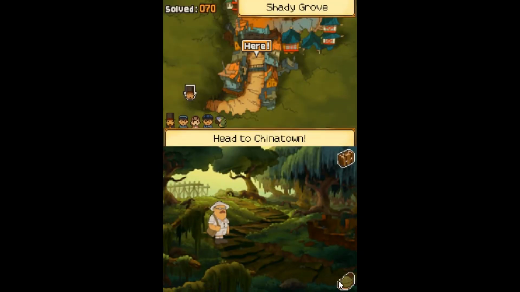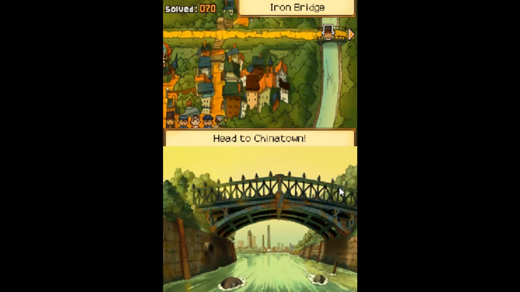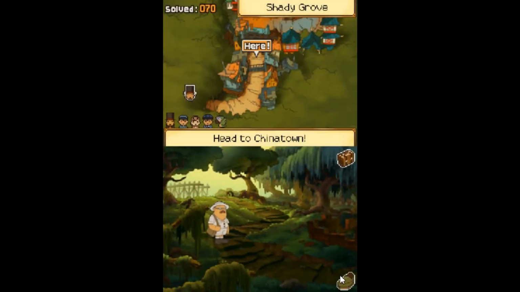Cool. So we have Pavel, the wandering explorer who always gets lost and asks the wrong direction. I always do that.